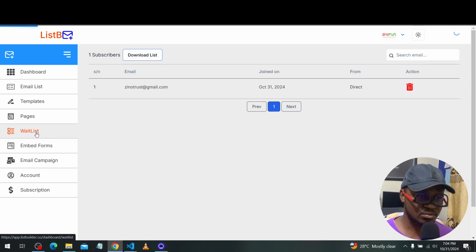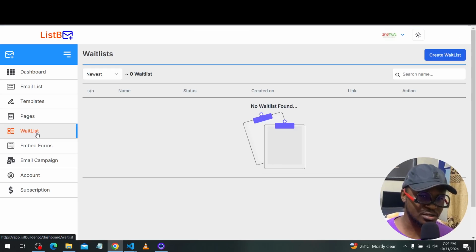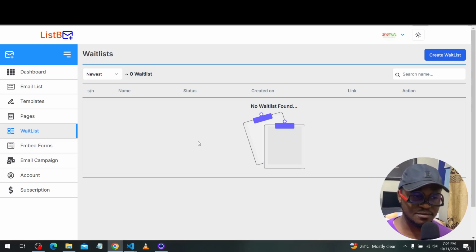So that's what I'm also trying to look at integrating. It's a landing page really that now has your form embedded inside of it. Well, I think I should not demo that now. Maybe in another video I'll demo that.